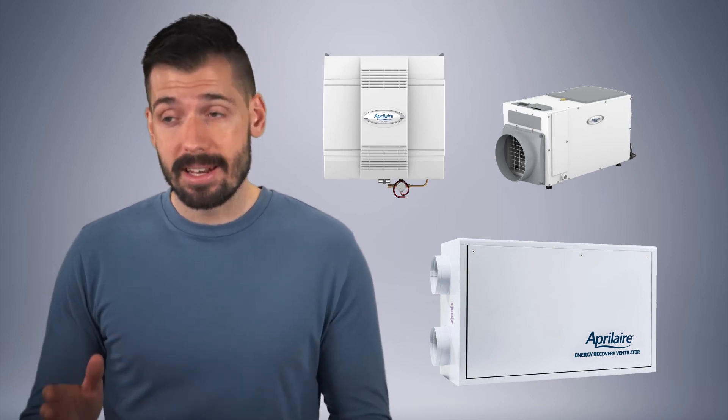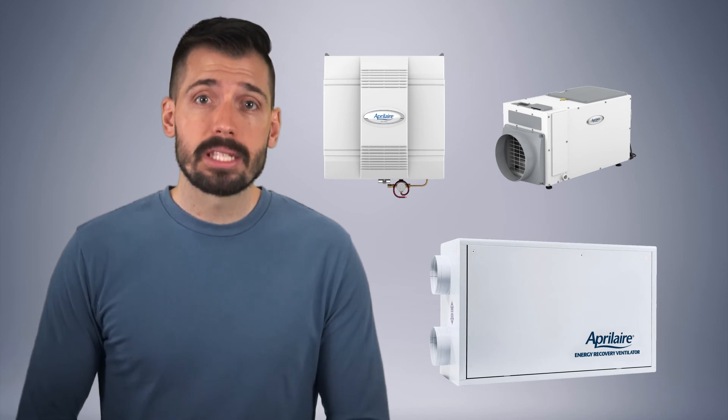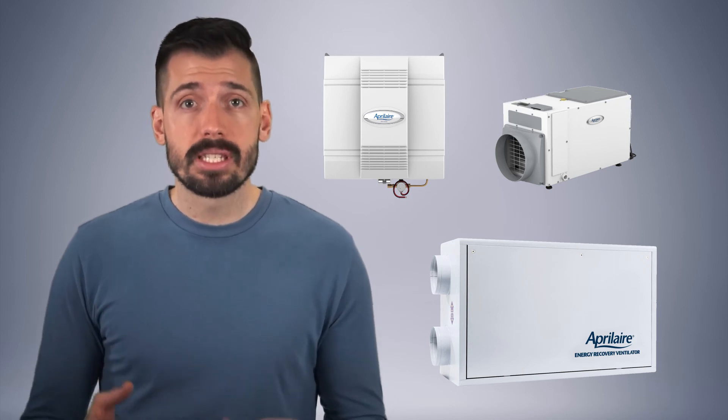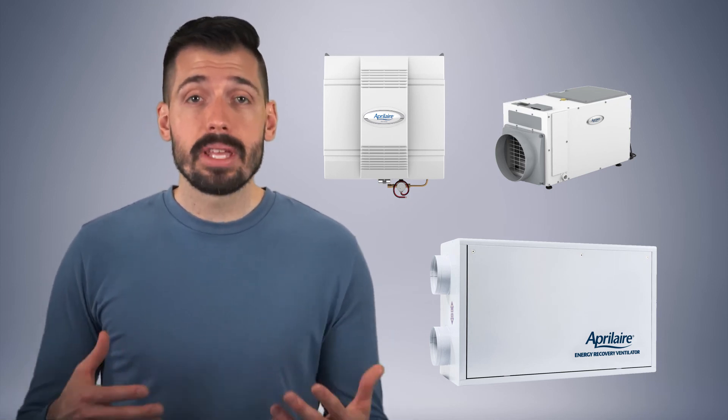It might seem silly to install a dehumidifier and a humidifier, but there are many examples of when it might be necessary to have both. A dehumidifier is essential in a tight house. Cooking, doing dishes, bathing, watering plants, working out, and breathing all increase the levels of humidity in the house. An extreme example could be taking a steam shower after a hard workout every day. An ERV will transfer the humidity from the steam shower into the incoming air, thus trapping the humidity inside of the house. The stacked effect of each of those showers will cause the humidity to rise inside the house until the dew point is reached, causing condensation on the ceilings, walls, and windows. This condensation will result in damage and mold growth. A dehumidifier will reduce the humidity levels in the house to a level that you prefer, keeping the house mold-free and comfortable.